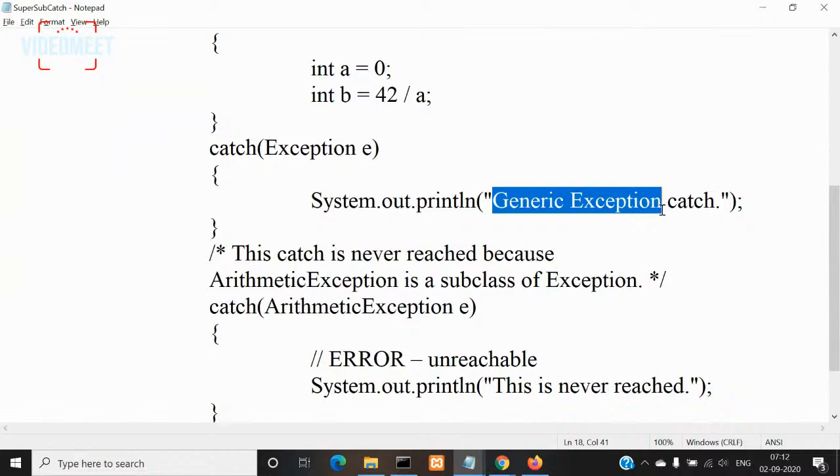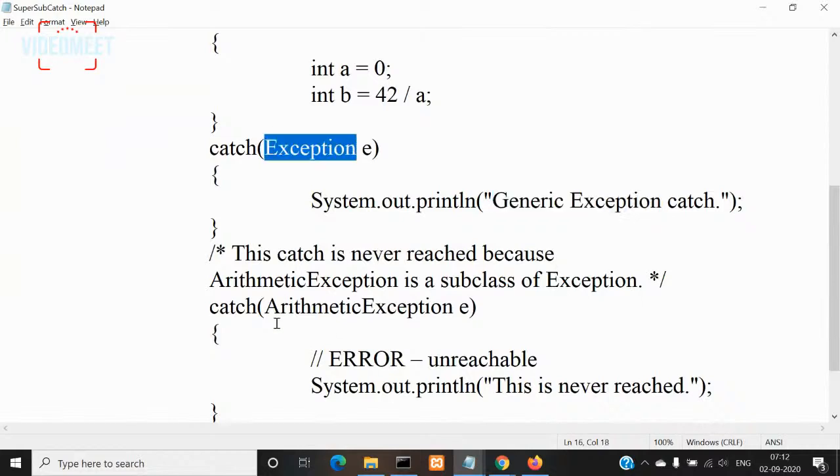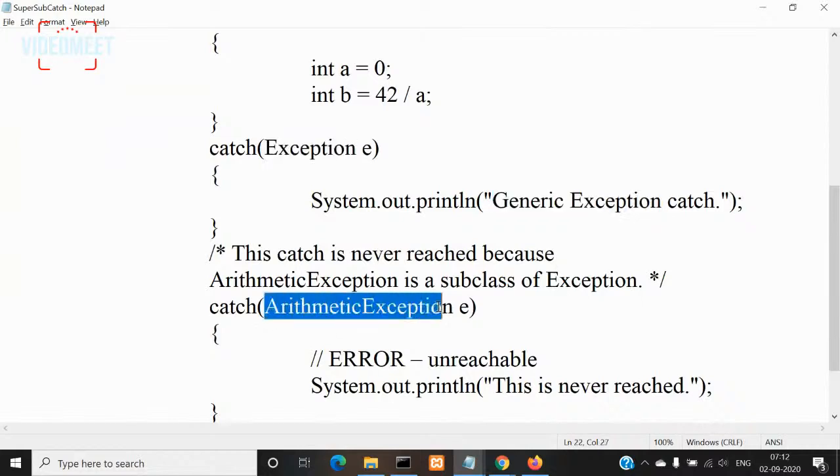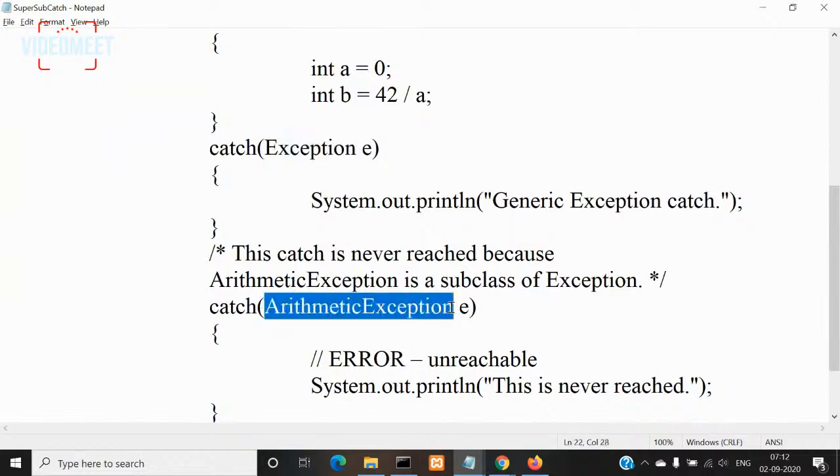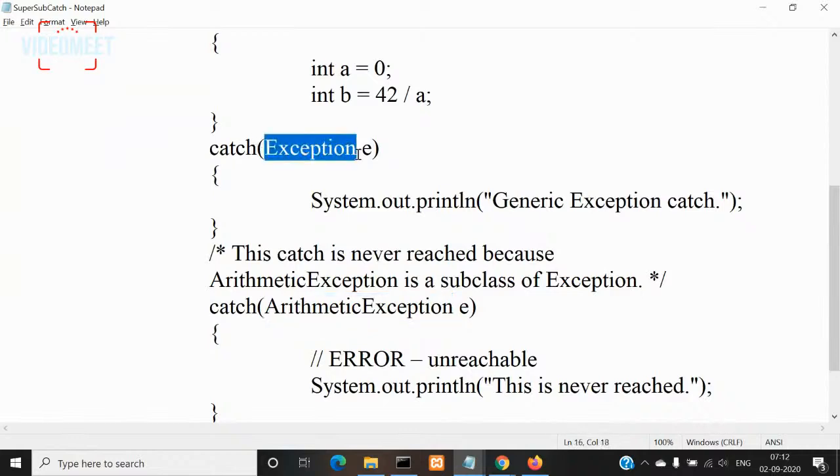A general category will include all the categories, whereas a reserved category will include only a specific category. In the same way, consider the difference between the Exception class and its subclasses like ArithmeticException and ArrayIndexOutOfBoundsException. Exception is a generic one and ArithmeticException is a specific one. It will handle only arithmetic exceptions. Coming to Exception, it will handle all types of exceptions because all of them are subclasses of Exception.